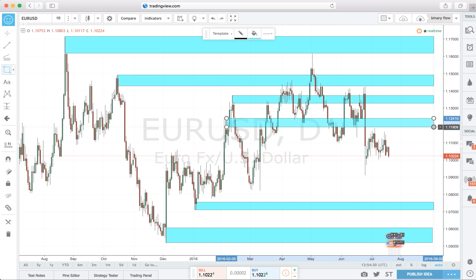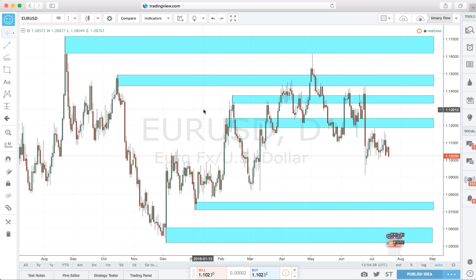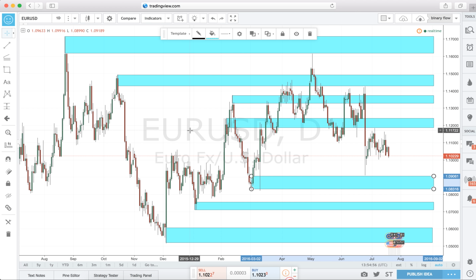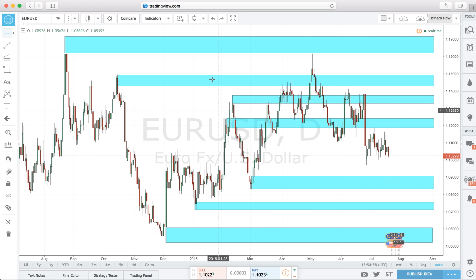So once you start to use these zones and practice with them, you'll get the hang of it, and you just need to draw them and see how it looks. If it looks off, then delete it and find where the pins are at. Find these big spikes, and that's where you can start out. So, like I said before, this is a very bearish pair, so I wouldn't be buying it at the moment. So now you have a little overview on what levels the market will be traded at.